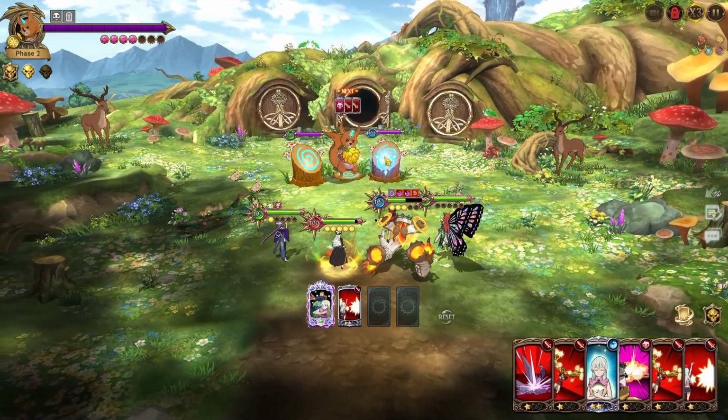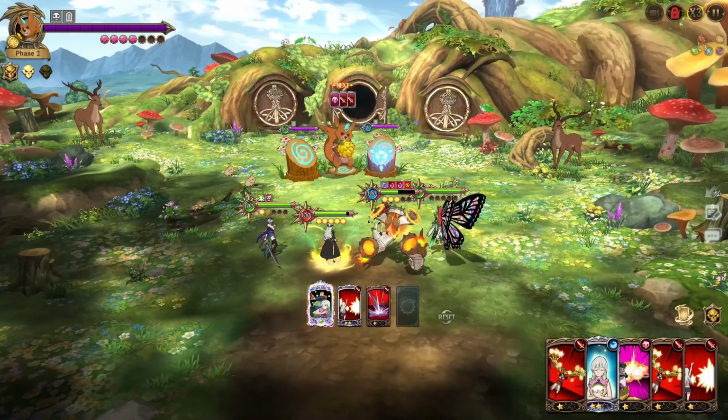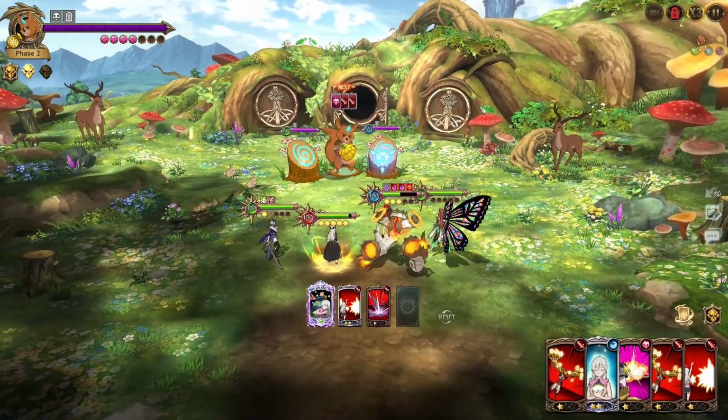We once again need to kill the 2 side towers. I'm pretty sure they have damage cap this time. What's your damage cap? 33%. Now this is where the pain's going to start, because these things have damage reduction now.